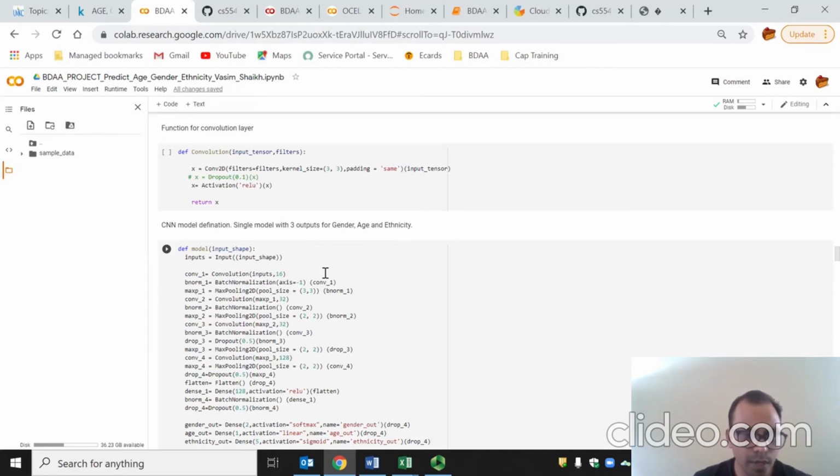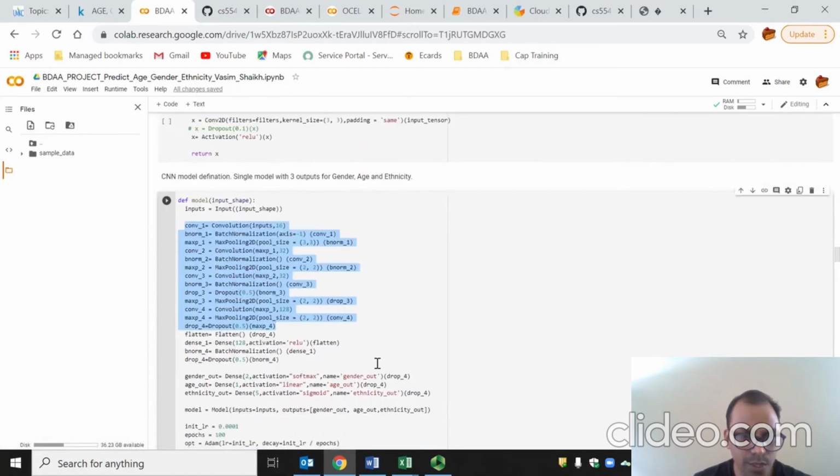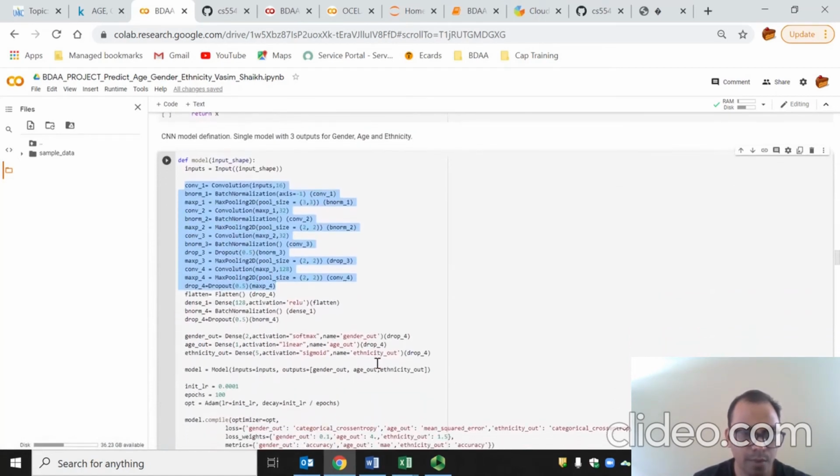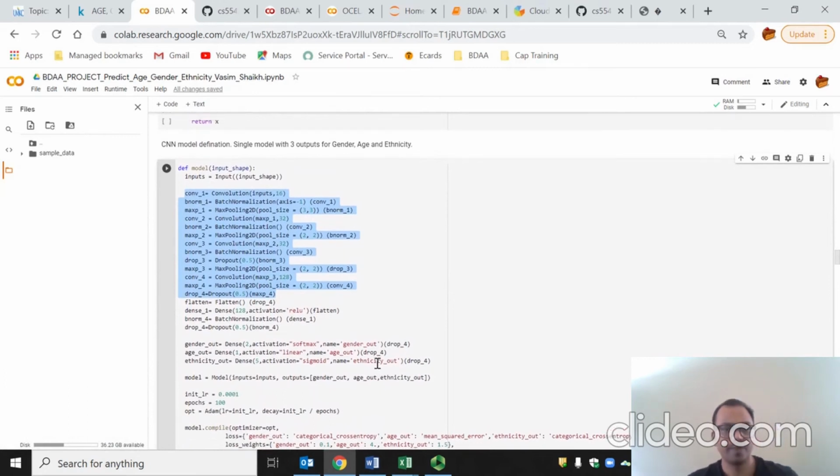What we have done here is we have kept these layers common and generated multiple outputs from the same model. In model 1 we have individual layers, so the implementation is different. In this model 2 the implementation is different, where we are using common layers, and then at the final step we are splitting out and generating 3 different outputs.